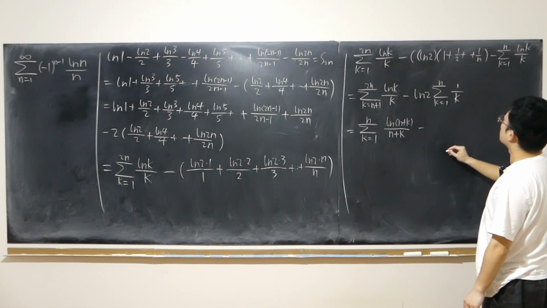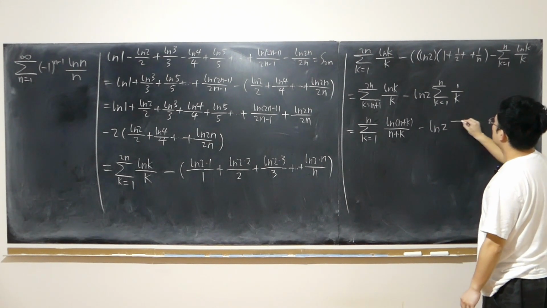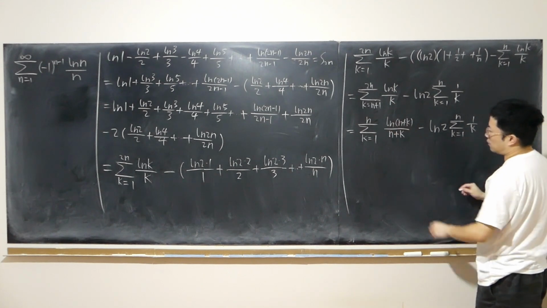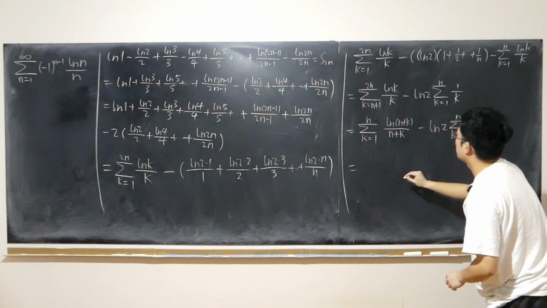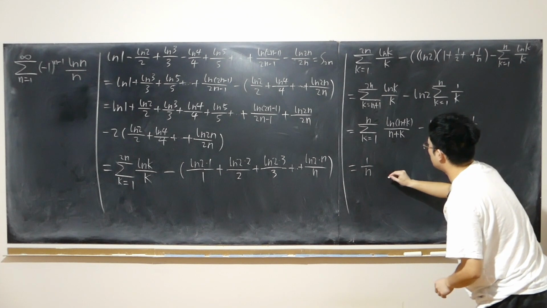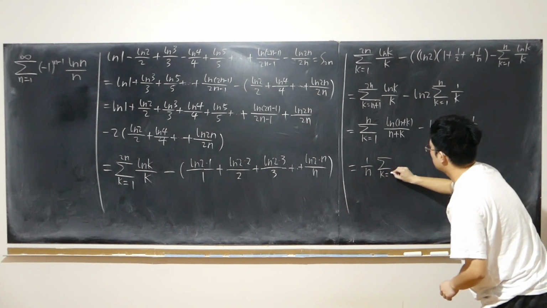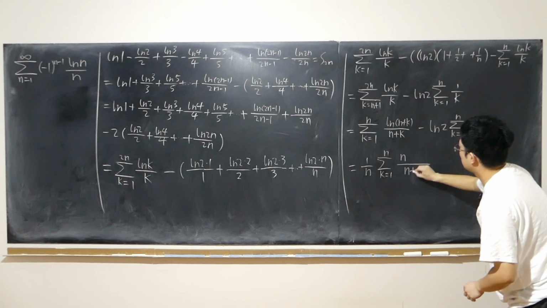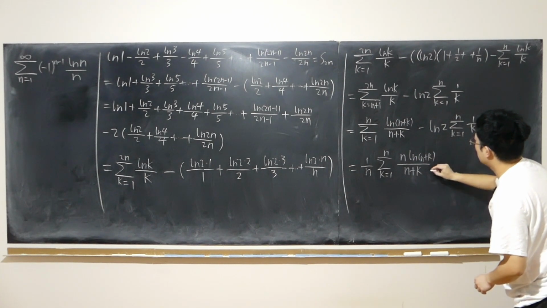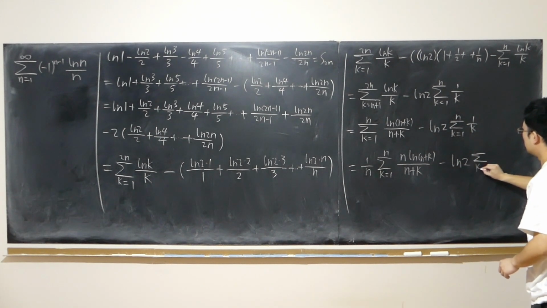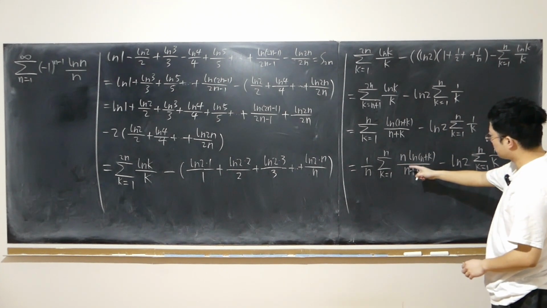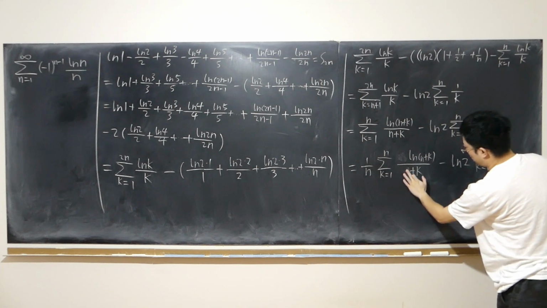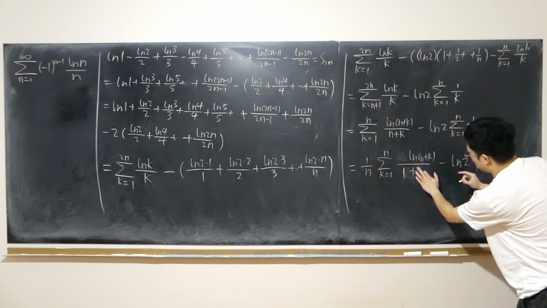Minus this log 2 times the sum over k from 1 to n of 1 over k. There is the harmonic sum. Now, this part, I can just rewrite it by multiplying by 1 over n and multiplying by n as well. Log n plus k, k from 1 to n. Now, this part, n can simplify with the bottom. N is gone. I have n becoming 1, and k over n this time.